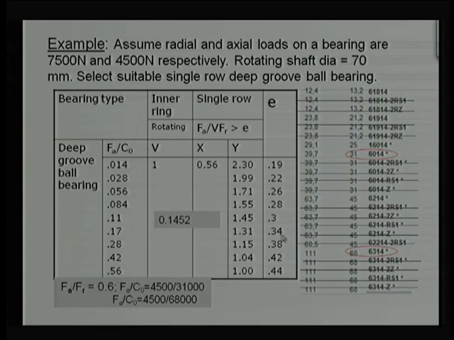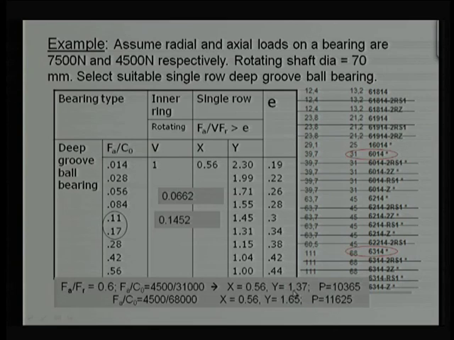Based on that interpolation, we can also compare with the E value, find the correct E value from the interpolation, and based on that we can say what the parameter x will be and what y will be. We know x is not changing at all, so interpolation doesn't mean much here. X will be exactly 0.56, while y will be different. It will be somewhere between 1.45 and 1.31. In the correct manner, we say that the value will be greater than 1.31 but lesser than 1.45. And what we find from our catalog is that the y value is 1.37.